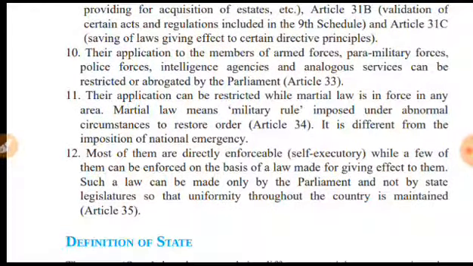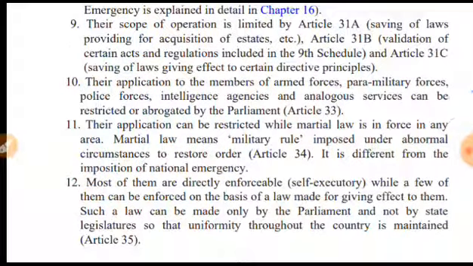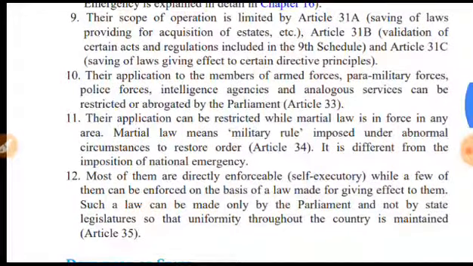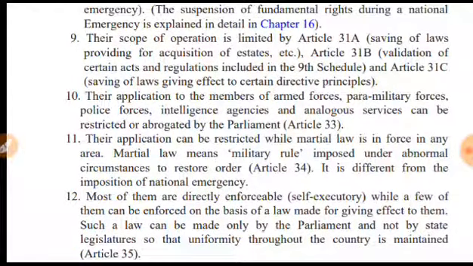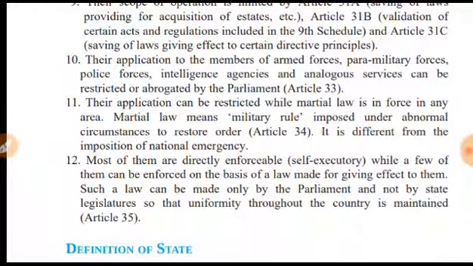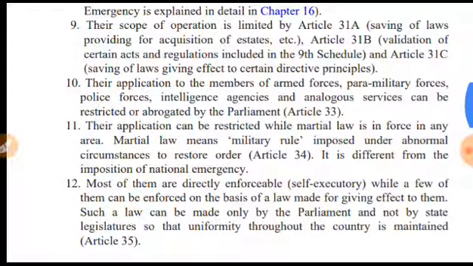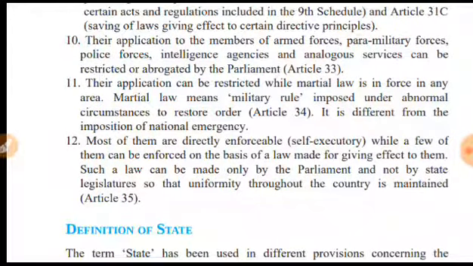Next, their application to the members of the armed forces, paramilitary forces, police forces, intelligence agencies, and analogous services can be restricted or abrogated by the Parliament. Article 33. So here in Article 33, the application of fundamental rights to these members can be restricted or abrogated by the Parliament.